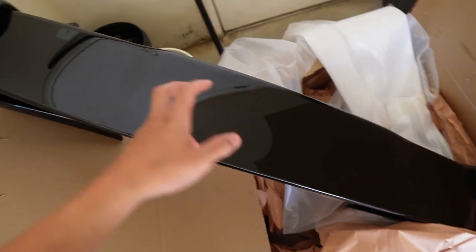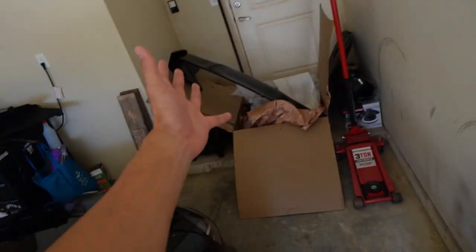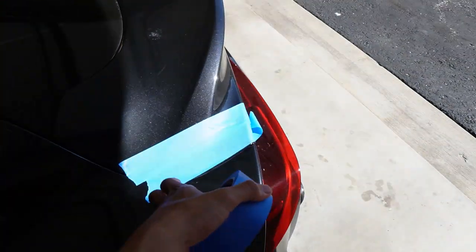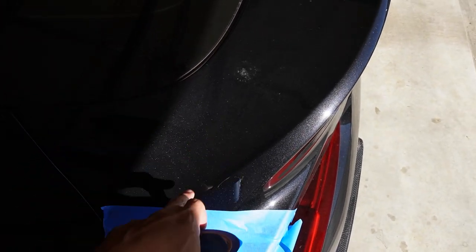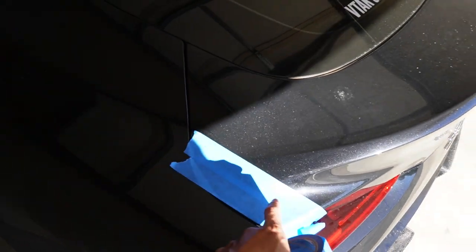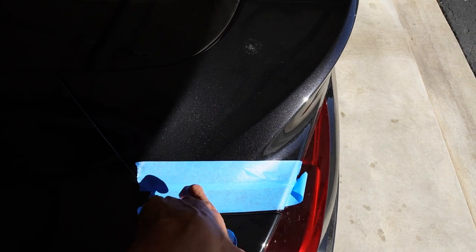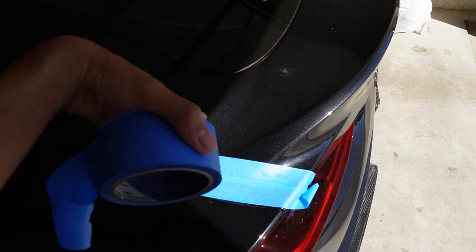The Street Hunter wing has a carbon board around it. This one is just ABS — same thing on the side winglets, they're just ABS. I don't really care too much about that. It doesn't have to be all carbon, and plus we get a good looking wing that fits. Now, the first thing I'm going to do is add some masking tape to the sides. I need to plan out where I'm going to drill the holes — mask it out first so I can draw with a pencil or marker, so I can perfectly line it up and drill it one time.